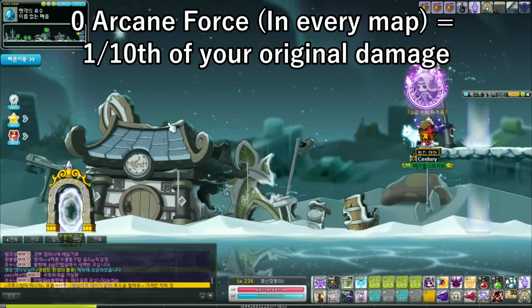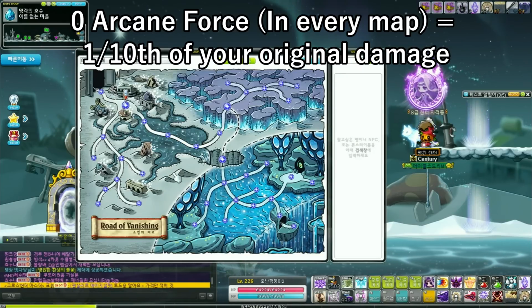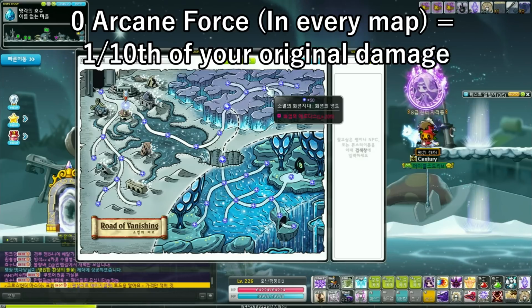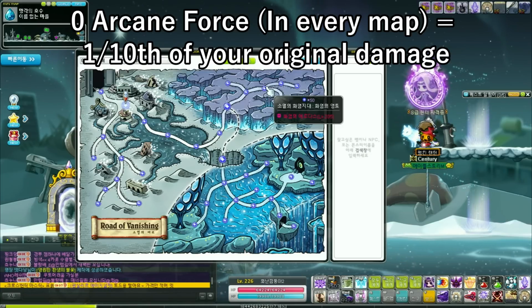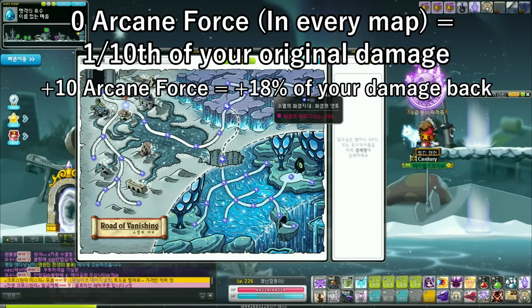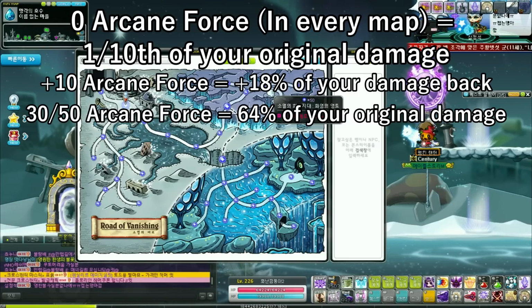So I decided to take, let's say, the volcanic mountain. For instance, we had roughly 50 Arcane Force required. With 0 Arcane Force, you were only doing 10% of your damage, and with 50, you do 100%. So you start off with 30 Arcane Force, right? Every 10 Arcane Force practically gives you an 18% damage boost in this area. So 30 out of 50, you're only going to be losing about 36% of your damage. So at the mountain, when you're doing your quest, you're only going to be doing 64% of your original damage.